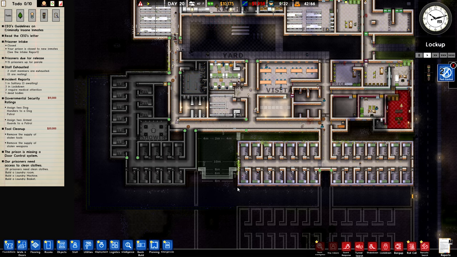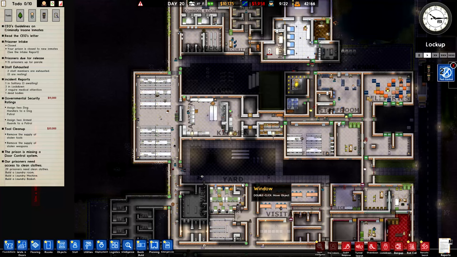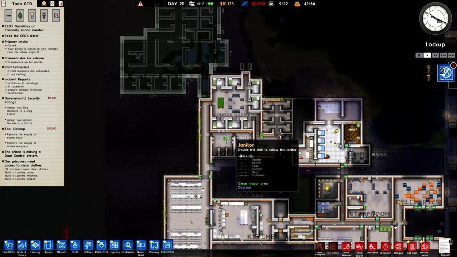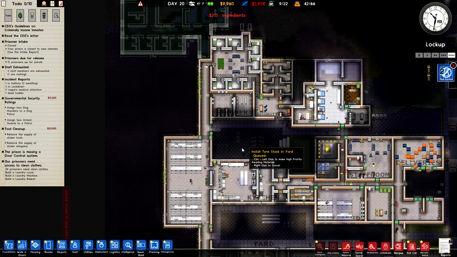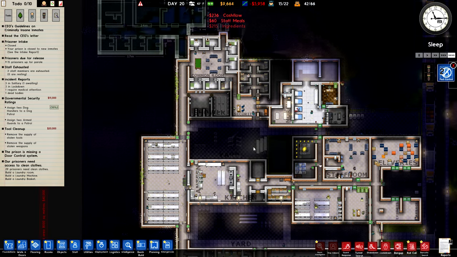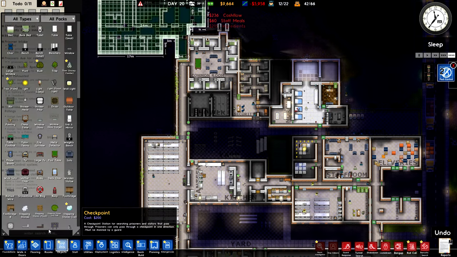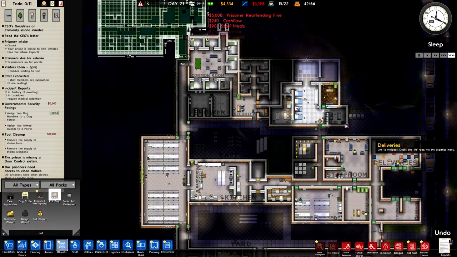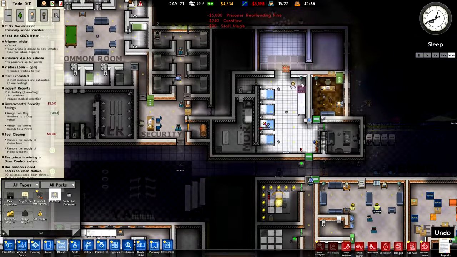My microphone is working, right? Yeah, okay. I get paranoid sometimes about that. So let's go ahead and speed things up. We're going to go into hyperspeed. We're going to grab a rat trap and set it in here.